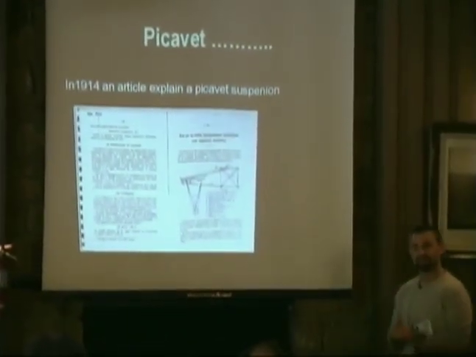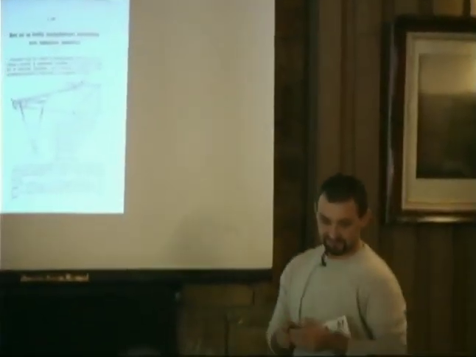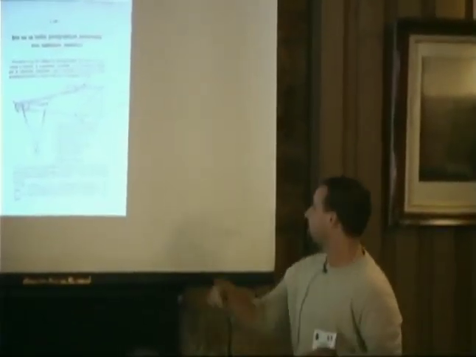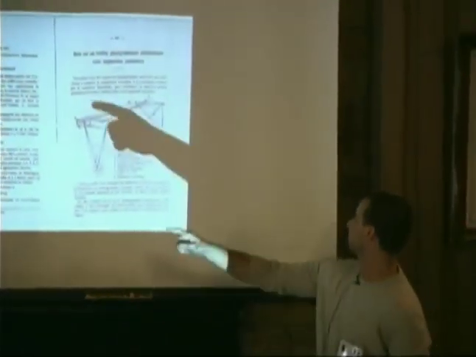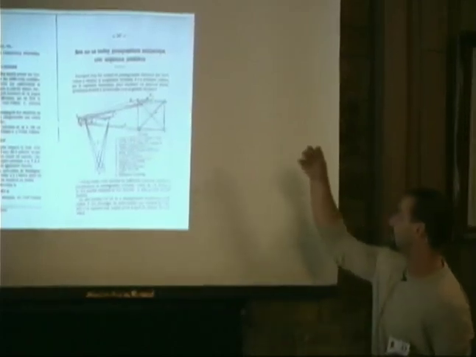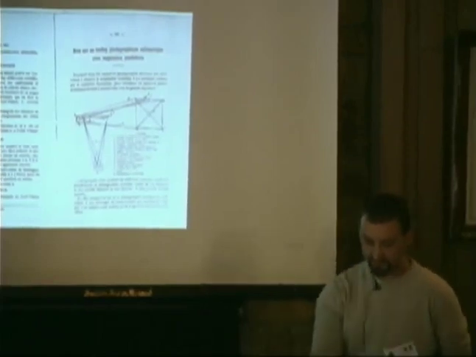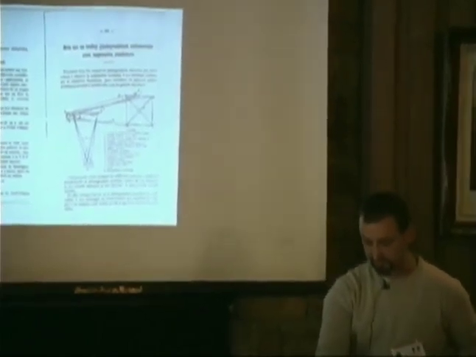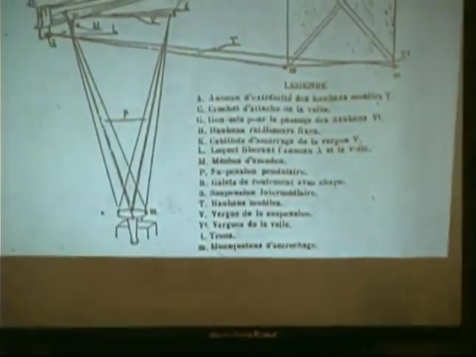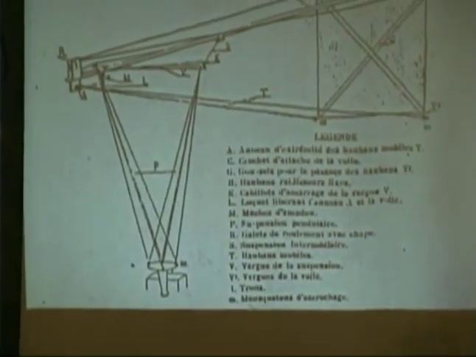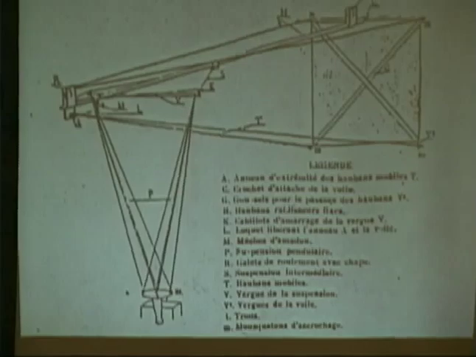For the German people, I found some information about the Picavet. This one is an article that spoke about a Picavet system put inside a trolley, like a messenger, to take aerial photos. The first information I found about the Picavet system is in this one. And today, Picavet is one of the most famous systems to fix the camera on the line.